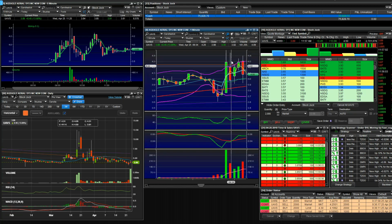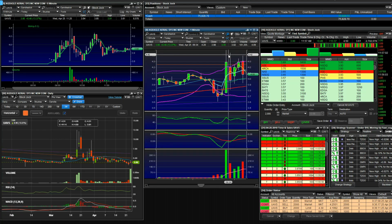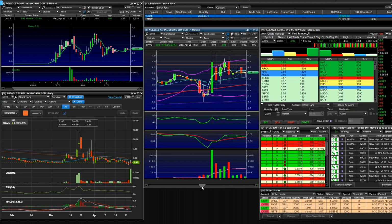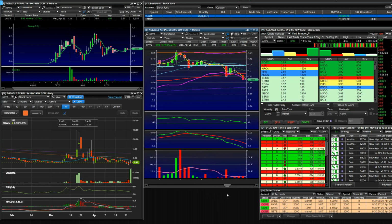If this candle had only pulled back maybe 10, 15 cents instead of 80, 90% of this move, then the first 1 minute candle over candle might have gotten us towards a high of day, then 450 break, and then hitting people's scanners. But because it popped and then dropped 89% of the move, that's very weak. You can kind of see it just sold off from there.